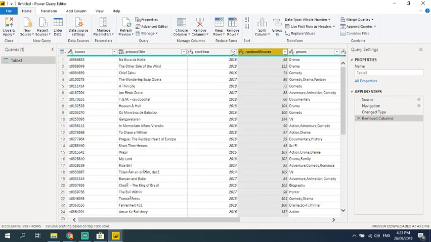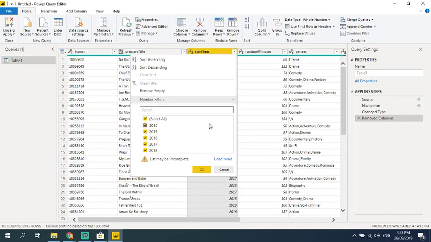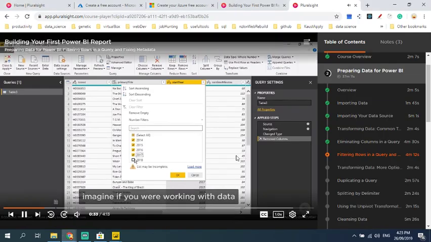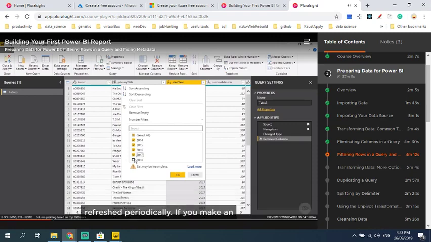That's one way to do this, and that's valid. But hypothetically, imagine if you were working with data coming from a database that's getting refreshed periodically. If you make an explicit selection like 2014 to 2018, then as you get 2019 and 2020 data, that would never appear.